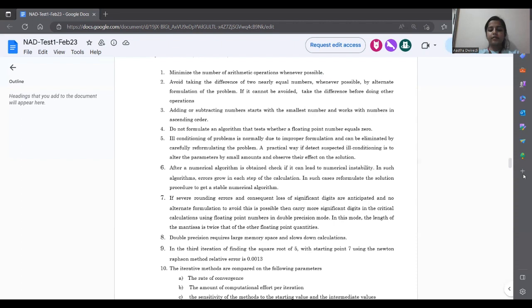This can help to increase the precision of critical calculation and reduce the potential for rounding error to affect the accuracy of the final result. However, it is important to note that increasing the precision of calculation can also increase the computational cost and memory required of the algorithm. Therefore, it is important to carefully balance the need for precision against the computational resources available and consider alternative methods of formulation where possible to reduce the impact of rounding error on the final result. Hence, this statement is true.